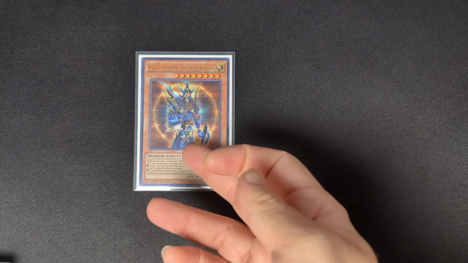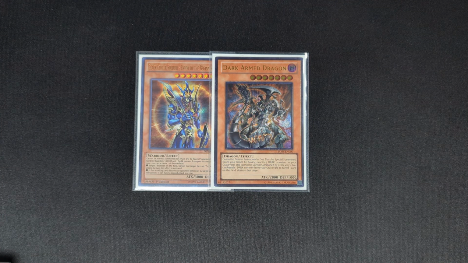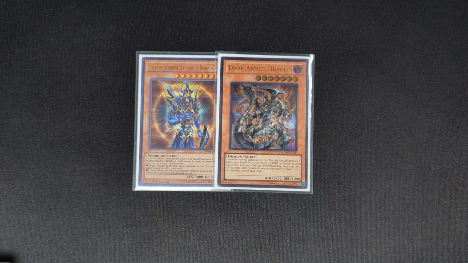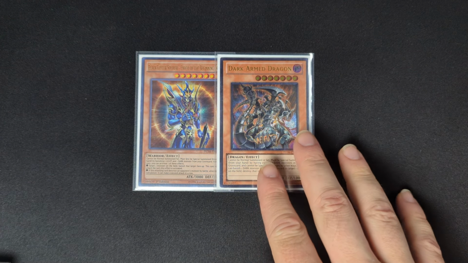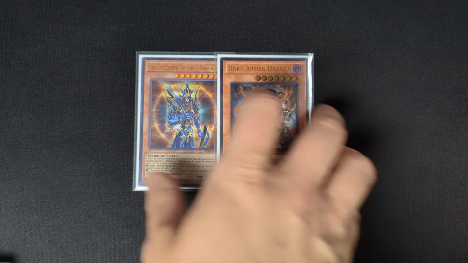And then we also play 1 copy of Dark Arm Dragon. Most of your deck is dark, and later on when we get into the spells, there's a card that helps you manipulate how many dark monsters will be in your graveyard, so you can actually pull that off really easily. Really, really strong card. Both of them just boss monsters.